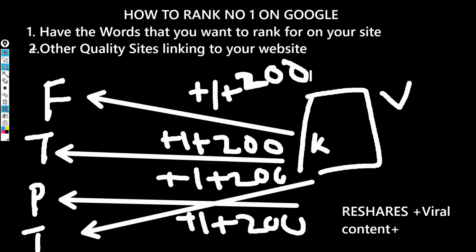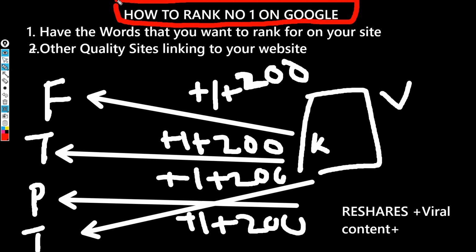So again, this is the idea. You can write viral content, and there are a lot of other things as well. And even if you just write a really good article, and that keyword is low competition, you would be easily able to rank. So I think that's it for today's video, and this is how, very simple, guys. Don't make it complicated. Ranking on Google is very easy. It's not that complicated.